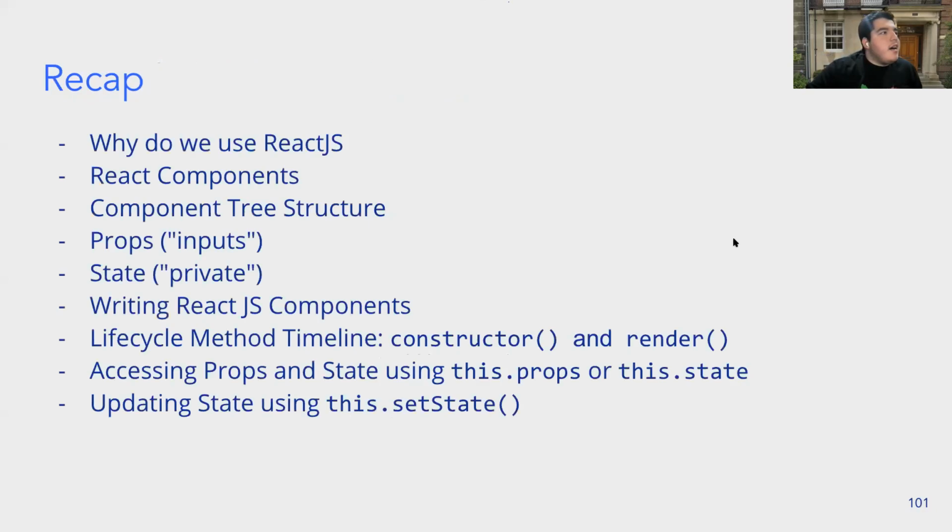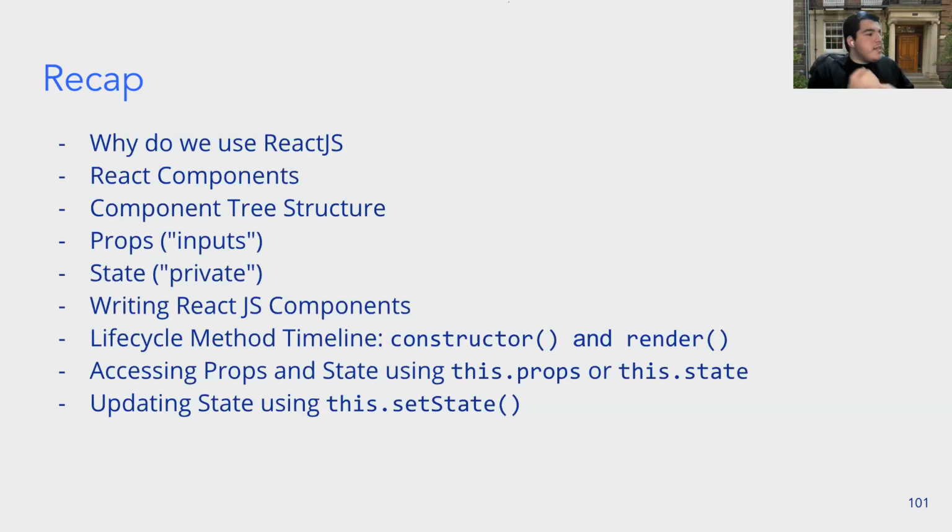And yeah, so we've talked about a lot. This is pretty much the end of this lecture. So we've talked about why we use ReactJS. It's much more modern, it's faster, it's more modular, it's a more modern way of web development. We've introduced the three big terms. Components are the structural elements of React. And we talked about how we can use a component tree structure to organize them and pass in information.